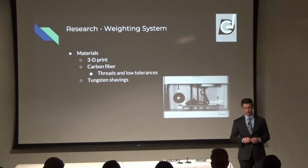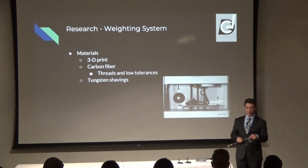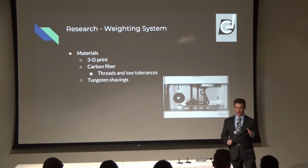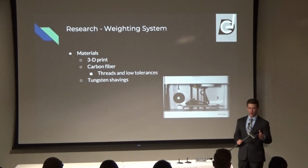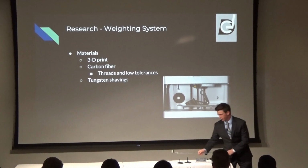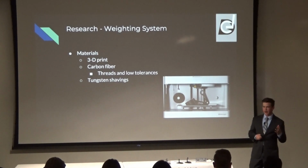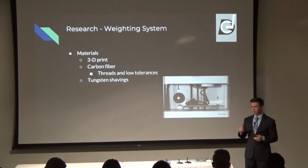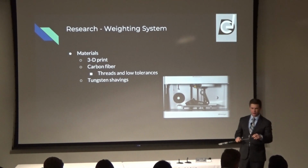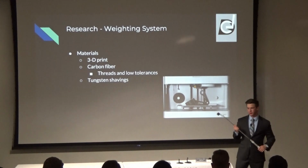I also had to do some research into how I was going to create the weighting system. Initially, what I thought I was going to do was 3D print the whole thing from a Mark Forged 3D printer out of carbon fiber, and then from there, take the weight, create a hollow design, and fill it with tungsten shavings to achieve my desired weight goal. I found out that this wasn't going to be a very strong option, as the weighting track was so small that it would be better to purchase a metal bolt as well as a metal nut to fasten in the bottom, so that they would already be made out of metal and I wouldn't have to insert them with tungsten shavings or another material.